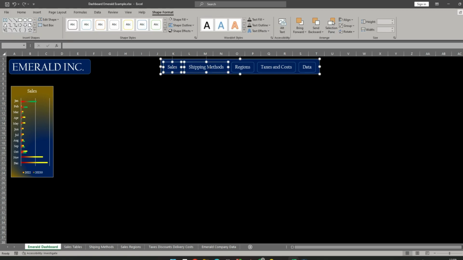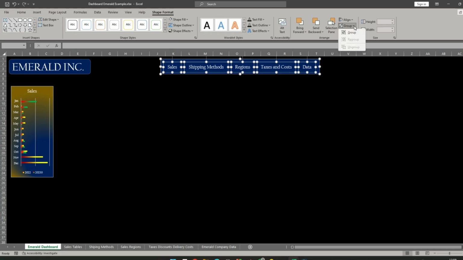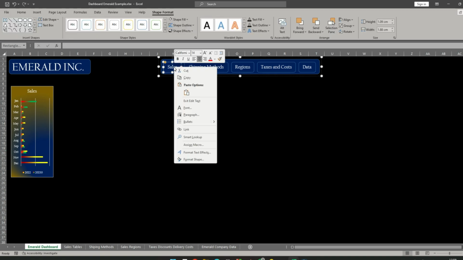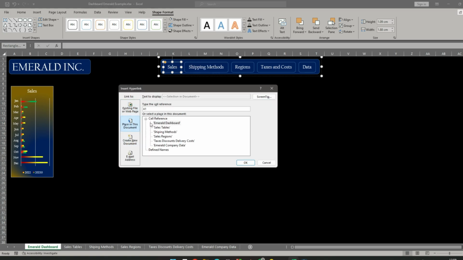So I'll hold all of them, then right click and click group, or I can do that and click group. So I select this in particular, then what I'll do is link and use place in this document, and I'll link it to sales tables.